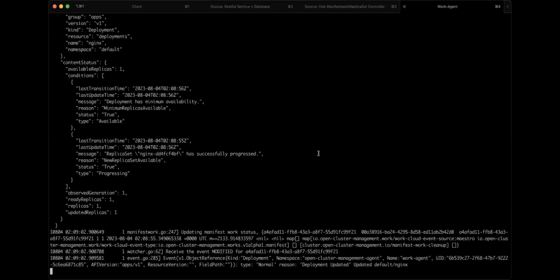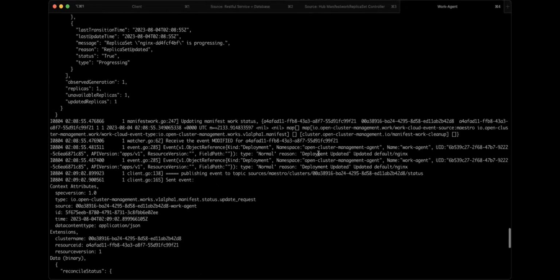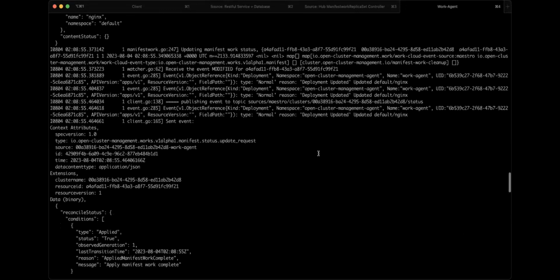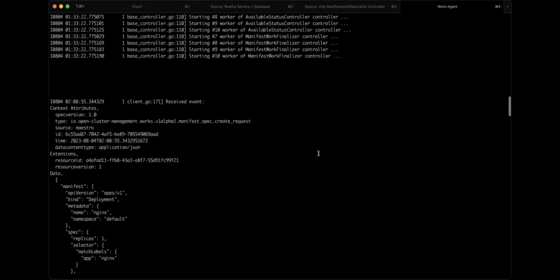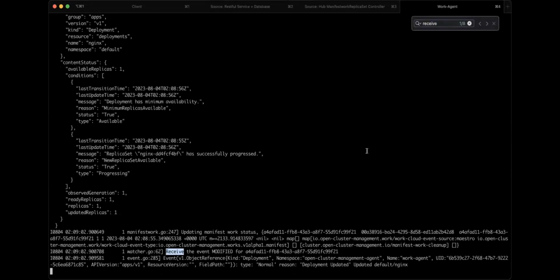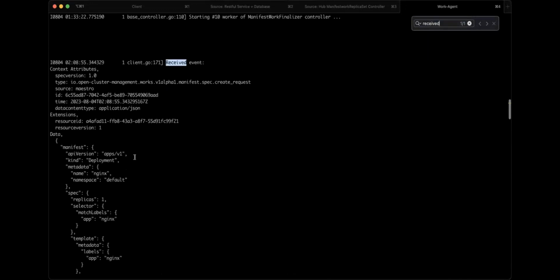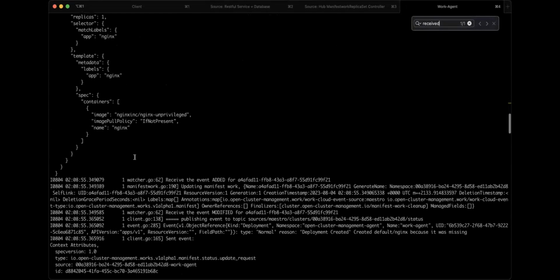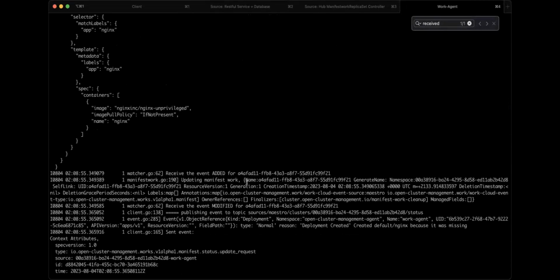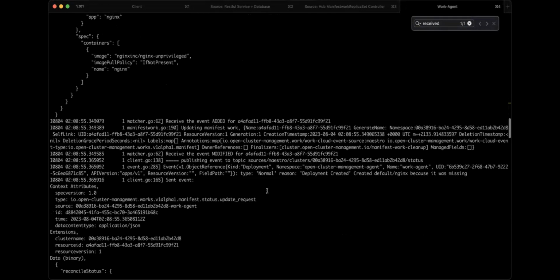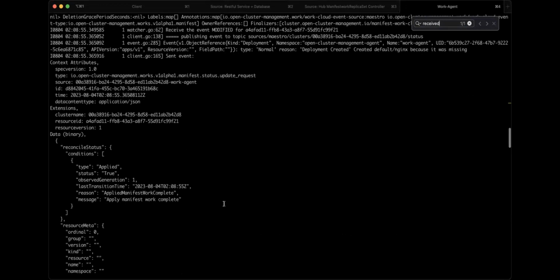And the work agent will receive this event, similar to an event sent from the source. Then it decodes this event and applies the resource to cluster one.